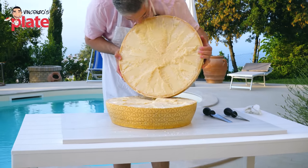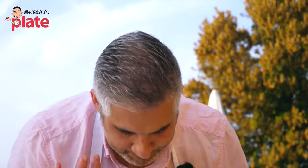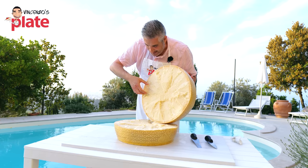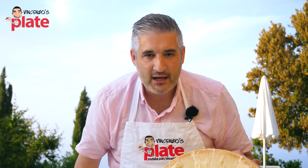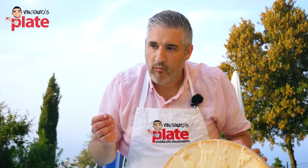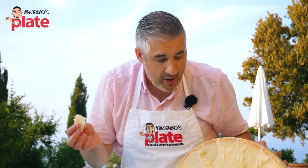Look at this. What do I love about Grana Padano? How delicate it is. The delicacy. Super delicate, super delicious. I can pair this with beer, wine, water, or anything else that you drink. I can add honey on top. I can put jam. Or just have it like that, just like that.